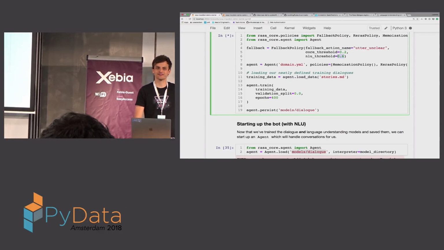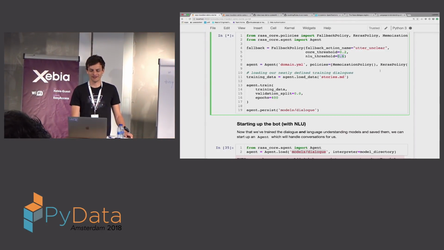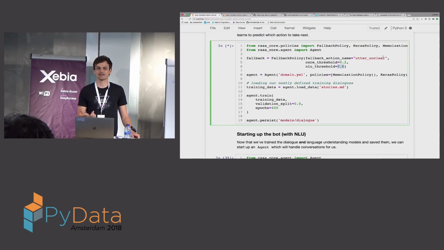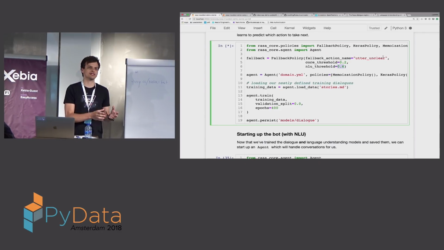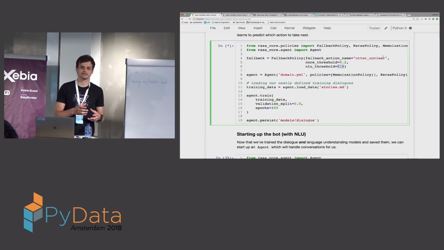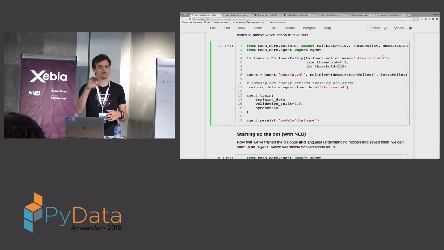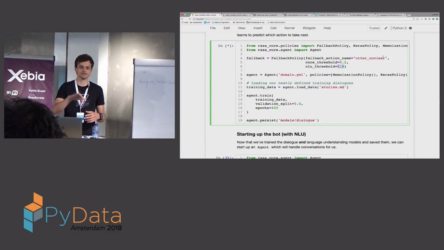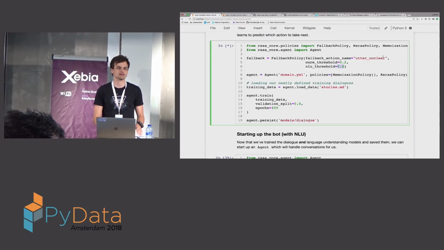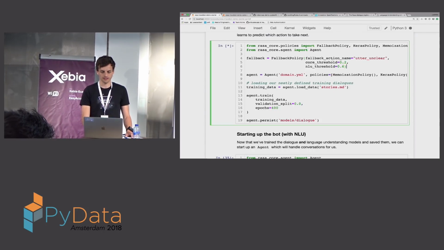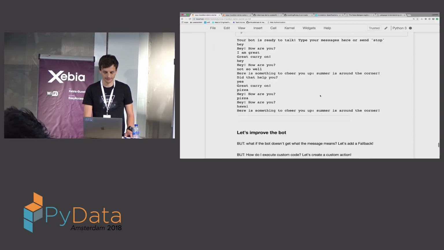Maybe the question might be, how do you get these values? Which is a really good question. One good way is to take a look at your NLU training data for the NLU threshold. What we've done in the past is use your test data, let your model predict on that test data, collect all the confidences, and plot them to see where the threshold lies for wrong predictions versus correct predictions. That gives you a good indication of what threshold you can use. I didn't do that, I just picked it randomly.